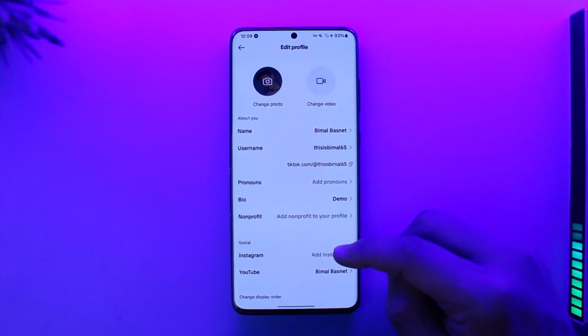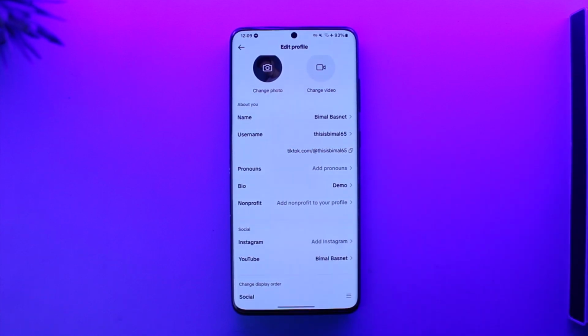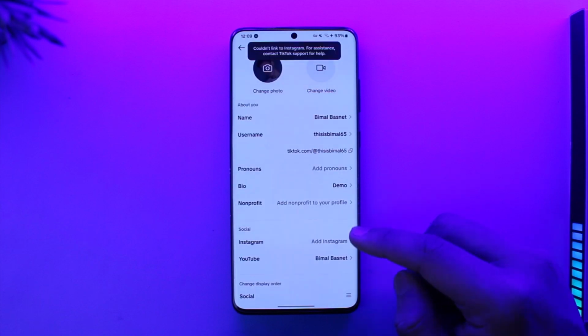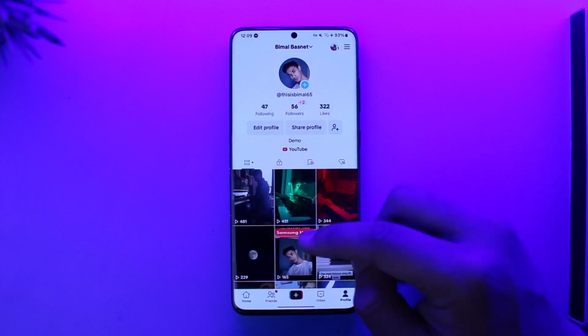If you have over 1000 followers, you'll find the website option over here, and you can instead choose to add a website link. But you can see you can add a social, you can choose to add Instagram and other options, but currently there is no WhatsApp, so you have to simply add the link in that way.